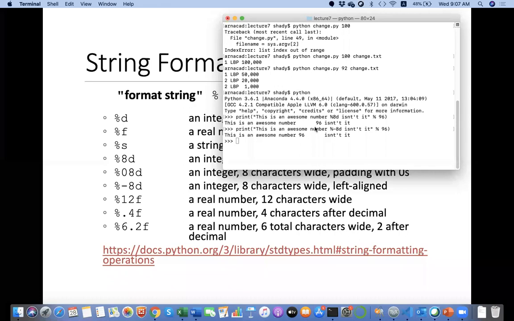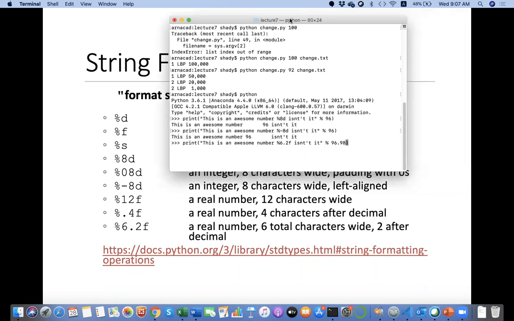Excellent. Let's try one more, and then we'll do a couple of exercises, and then move on to something else. So I'm gonna do the following. This is an awesome number, %6.2f, and I'm going to give it a float, 3.something. Okay. Let's see what is going to happen. So I'm saying it's going to be 6 characters long, and 2 of them are after the decimal point.